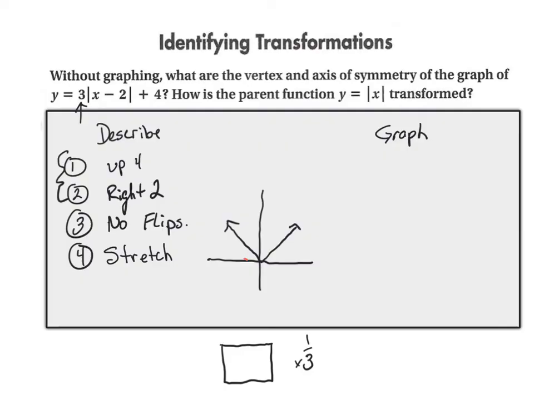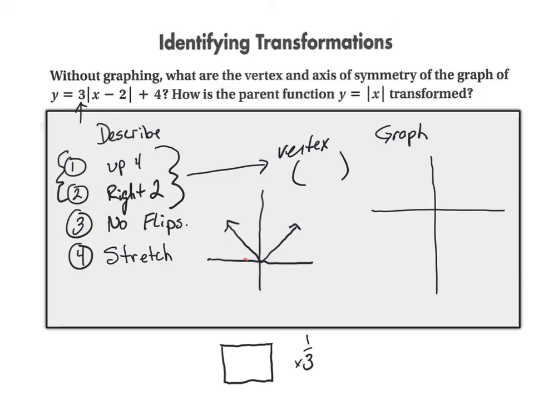All right, so now let's come over here and graph it. When you're graphing an absolute value, the first thing you want to do is graph the vertex. And remember, the vertex is the movement. Up and down would be a y value, so we went up 4, that's a positive 4. Left and right would be an x value, we went positive 2, to the right, so it's a positive 2. So I'm going to graph 2, 4. So 1, 2, 1, 2, 3, 4. Put a little dot there.